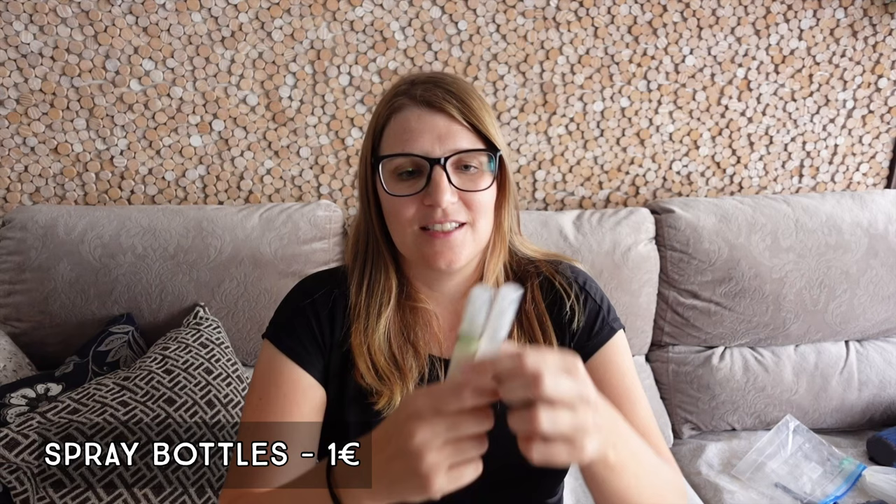The next item cost me around one euro each — I bought a pack of 10 for 10 euros — and these are little spray bottles. I was looking for a perfume bottle. I used to have those fancy expensive refillable ones, but they always leaked and then my whole bag smelled obnoxiously of perfume. These are smaller, lighter, cheaper, and they work better. I also use them for my dry oil.